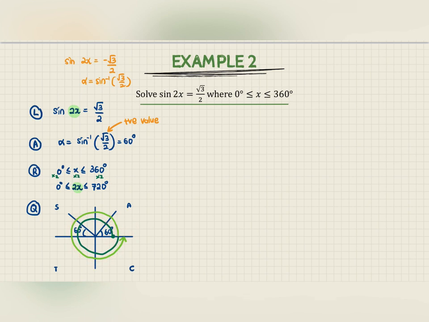Okay, so here if you can see I have berapa ya? Kita akan jumpa ini yang pertama, ini yang kedua, ini yang ketiga dan ini yang keempat. So kita akan ada 4 jawapan. Okay, now let's list all the answers. So A kita adalah A kepada 2x. So 2x equals to, now the first angle yang kita jumpa adalah 60 degree. Okay, the next angle kita jumpa adalah daripada 0 sampai sini.